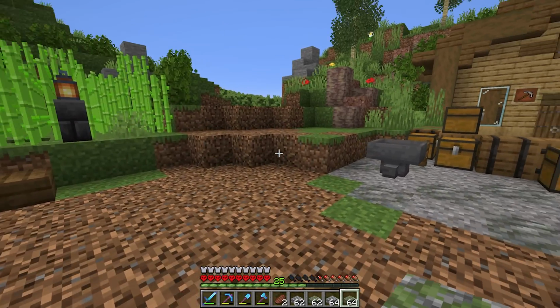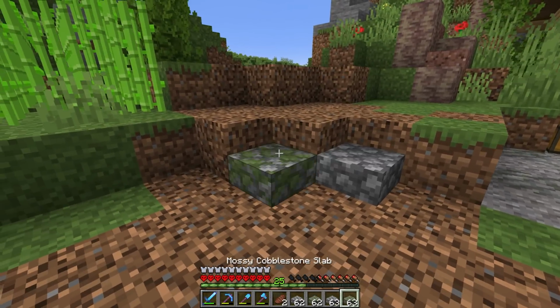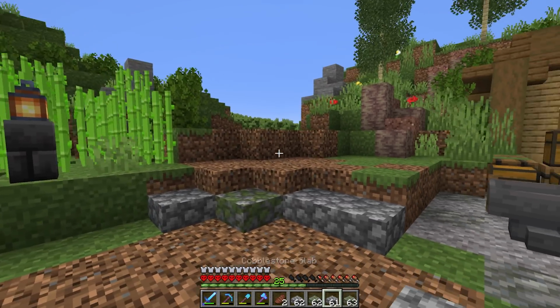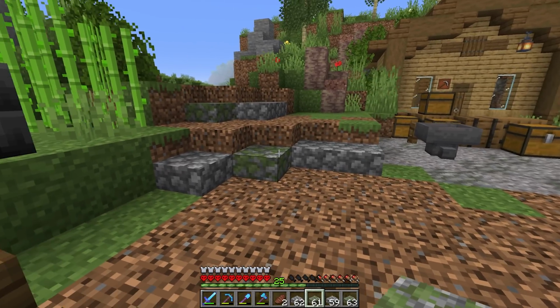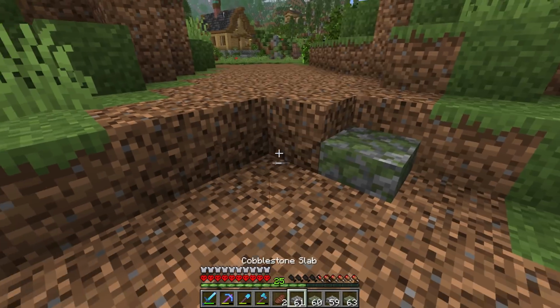I got myself a bunch of mossy cobble and normal cobble slabs that we can just place along the step-ups in dirt. I've been using spruce slabs, but I feel like using the cobble and mossy cobble might change it up a little bit in a good way.